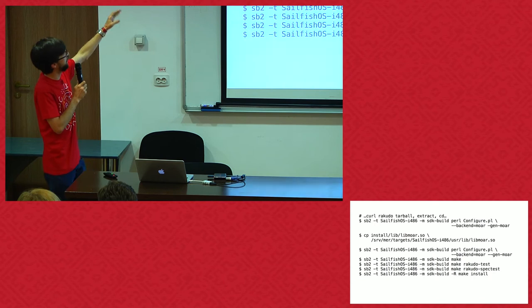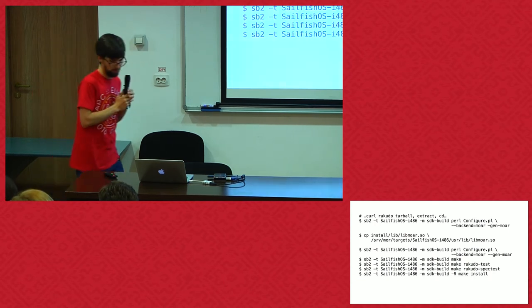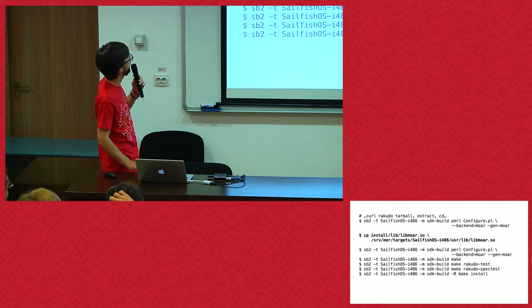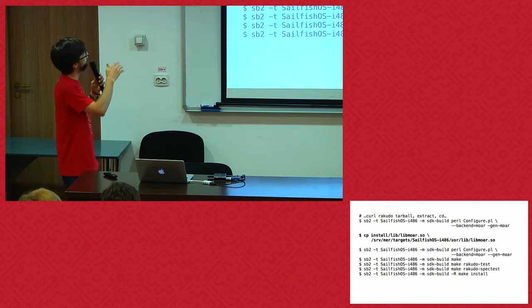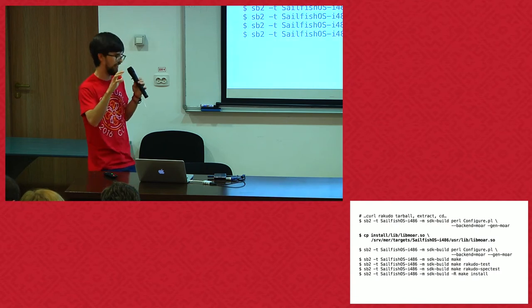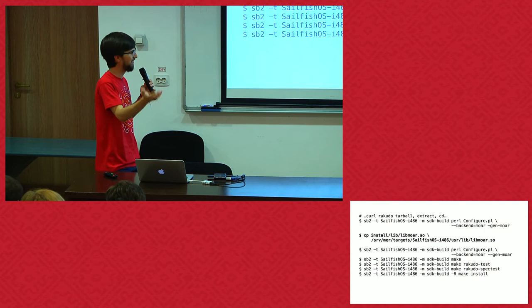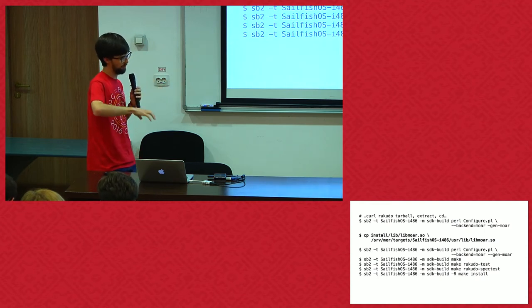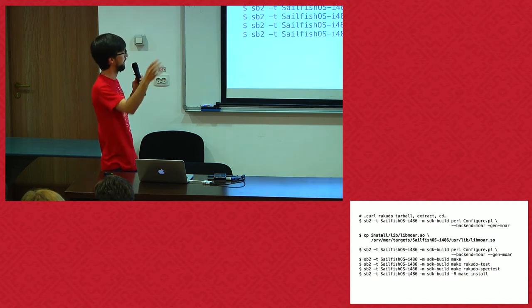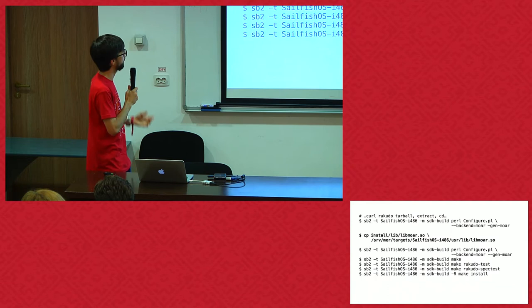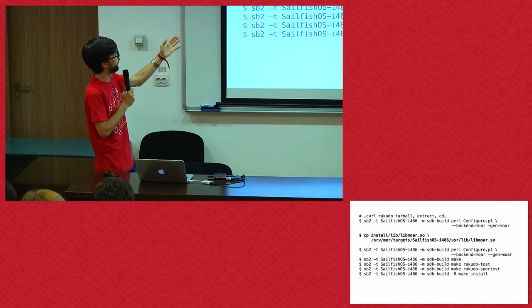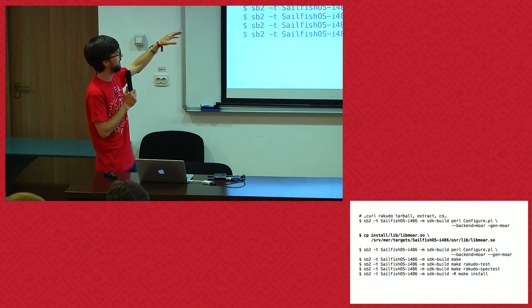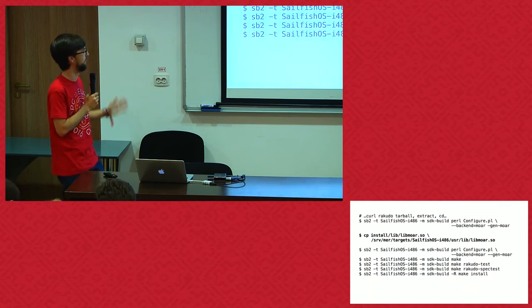Right. So these are the commands that I ran, right? So I guess you can spot something funny here, right? This copy. The reason is, since SB2 creates a chroot, kind of, it's not really a chroot, it's just a fake root, and so sometimes when it tries to load a library, it will get it from a different folder, etc. So basically, it couldn't find libmoar.so. So I tried to build it, it built, but it died at some point because it couldn't load libmoar. Then I copied it to the directory they expected, and then I just continued the thing, and it would work.